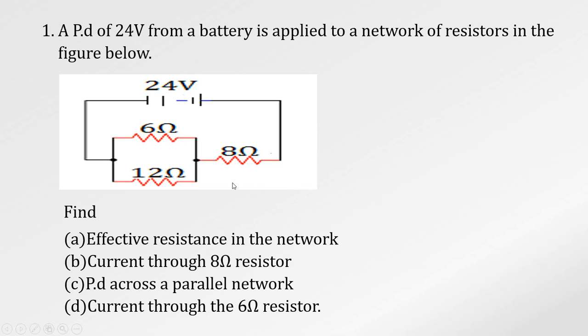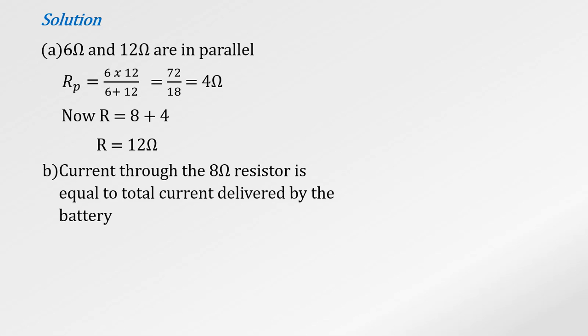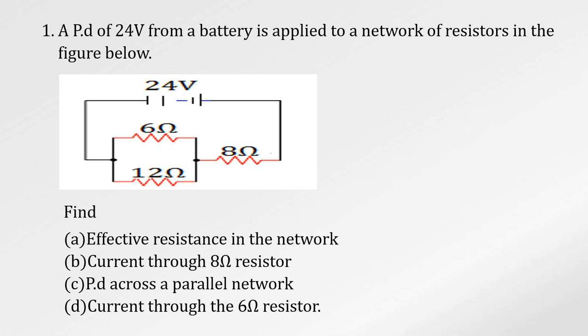So we continue. How do we get the total resistance? Effective resistance, as I told you, is the same as the total resistance. And here you can see in my solution that this and this are in parallel. 6 ohm and 12 ohm are in parallel. Because when current reaches here, it will split and divide, making these parallel. So we first handle that.